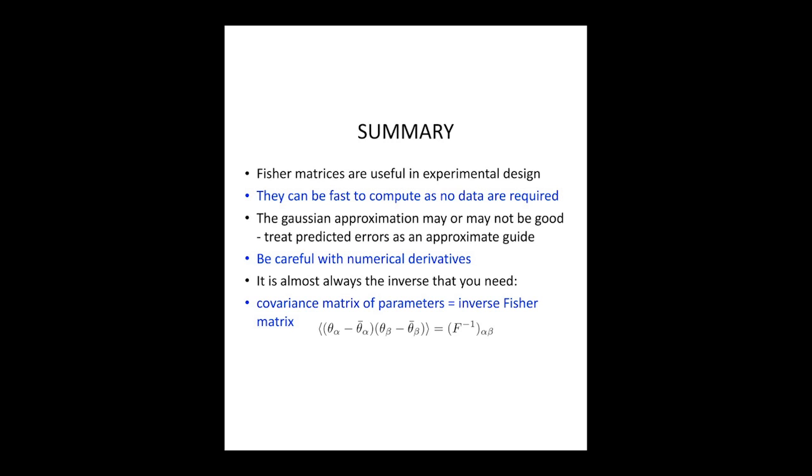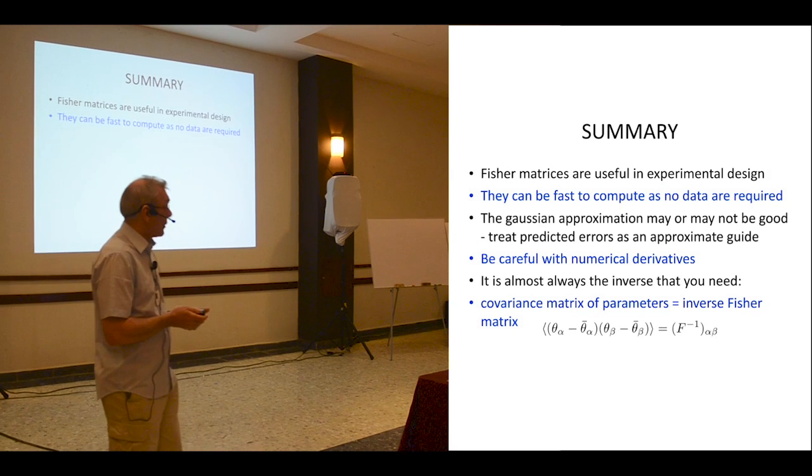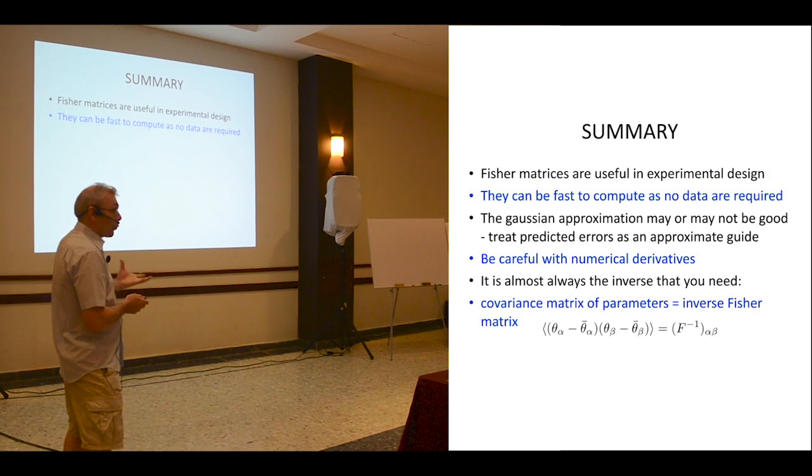Okay, so just to summarize, Fisher matrices are useful in experimental design. You don't need to have any data. You don't need to generate any data with a simulation, which might be expensive to do. And they are a good way to give you a first indication of how well you're going to do.